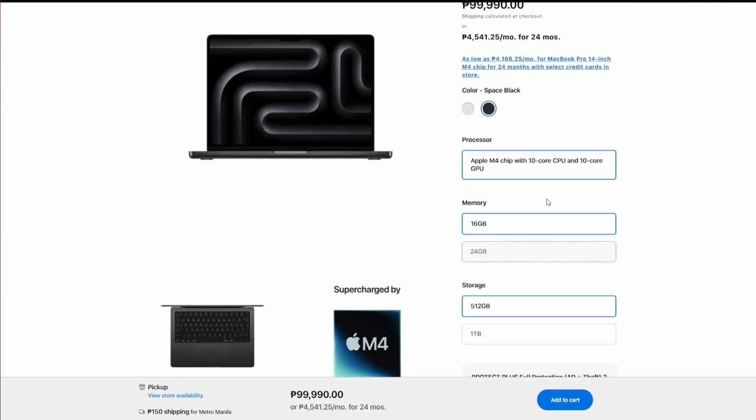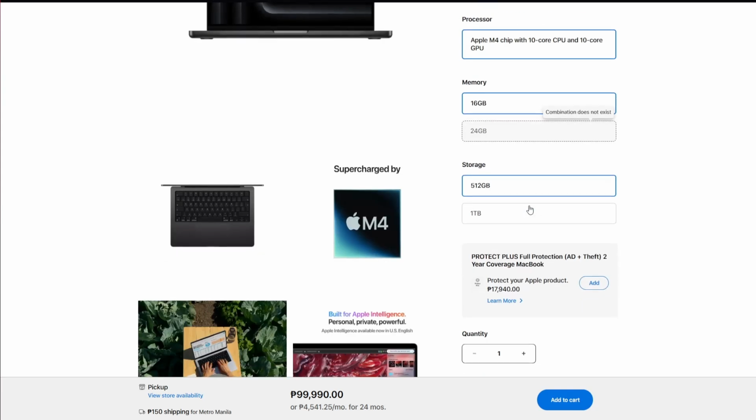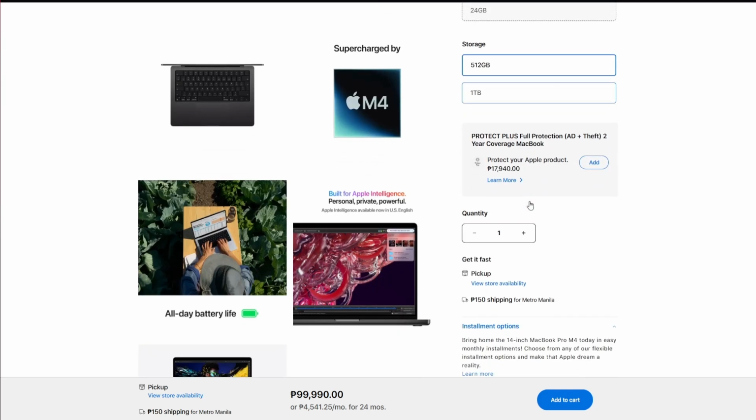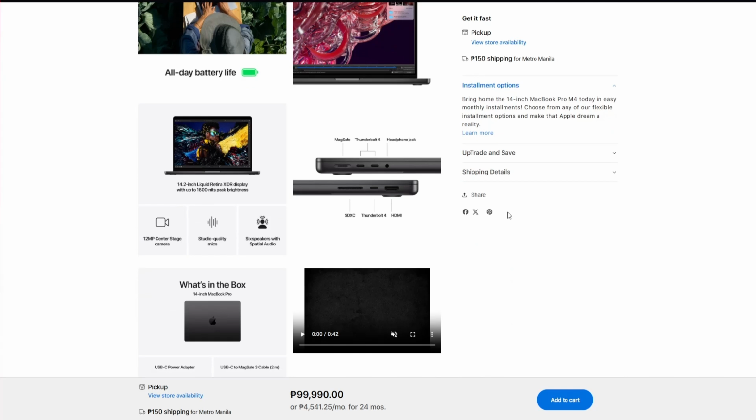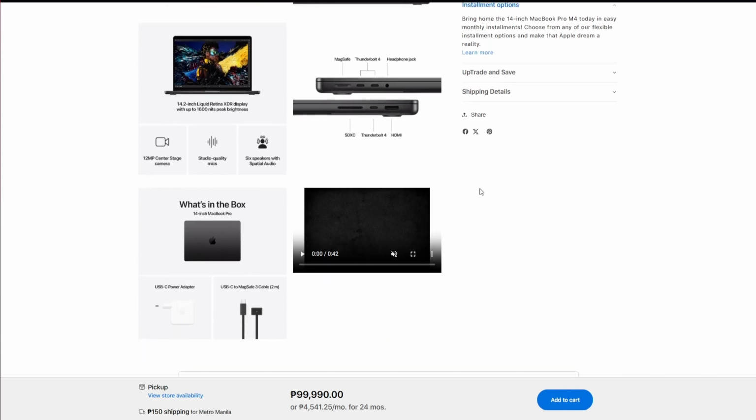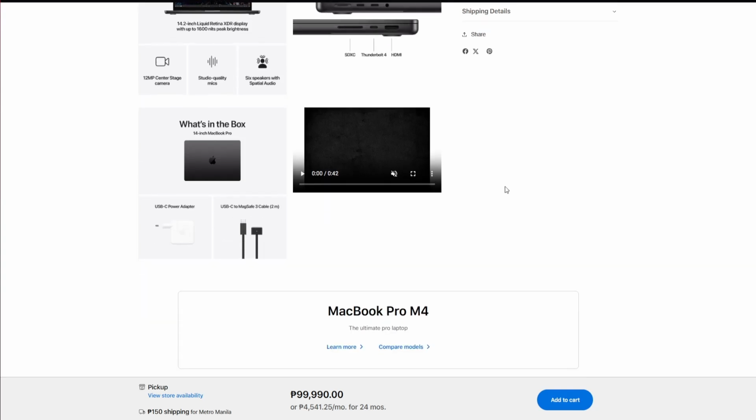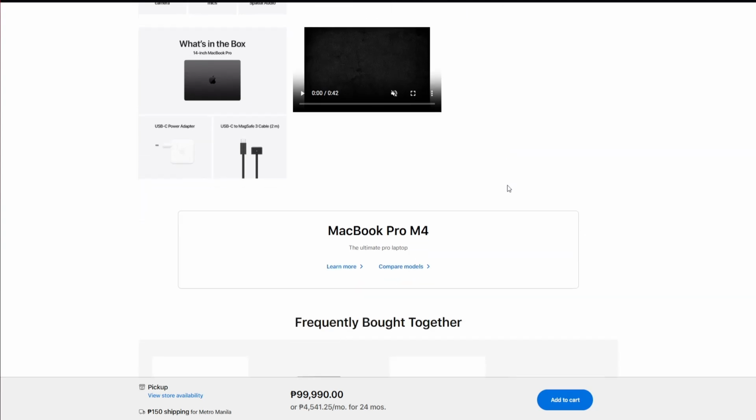Now for the pros, it offers a mature, capable performer for everyday and pro workflows, with an excellent display, battery life, and macOS. It is typically available at discounts or strong deals as newer models release. It also has a good balance of CPU and GPU performance for most creative tasks. The cons, though, are that it has slower CPU and GPU performance compared to the M5, and it offers lower memory bandwidth and an older GPU architecture.